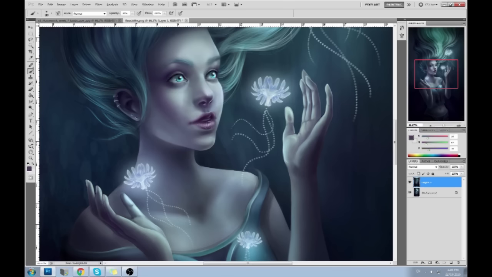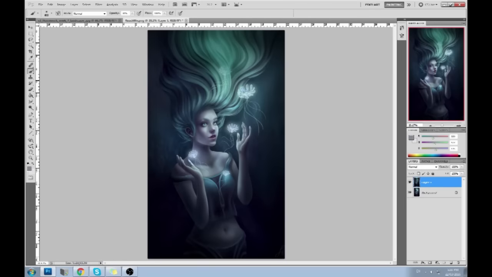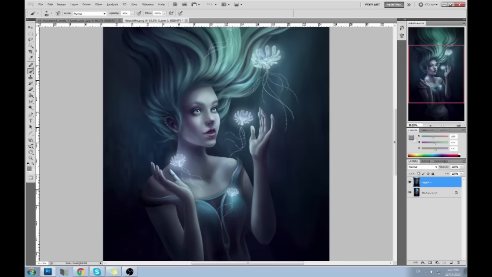I'm just matching all the light sources here. Really the most important thing is that light on the cheek and how the different light sources create overlapping multiple shadows. It's so important to remember the cast shadows. And I'm going to bring in just a little bit more contrast with the Dodge tool, and a little bit more contrast with Burn.